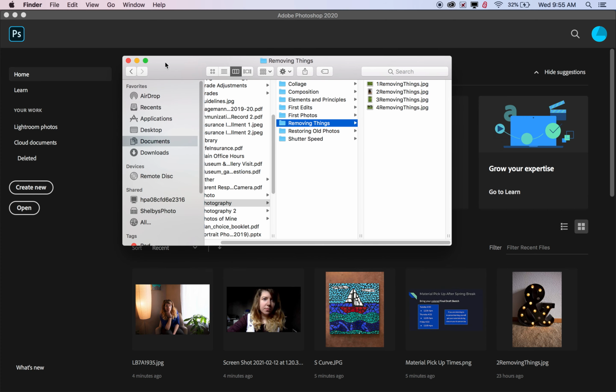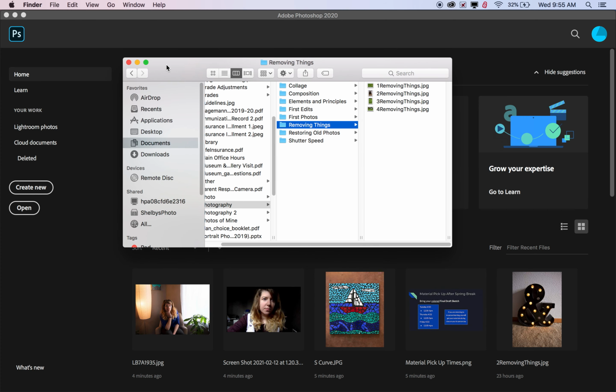If you are using a Chromebook or anything that you're using the virtual desktop at cte.nsd.org, if you're using that on your computer to edit photos in Photoshop, then you will just need to upload these photos that you download from the assignment, and you'll need to upload those to OneDrive.